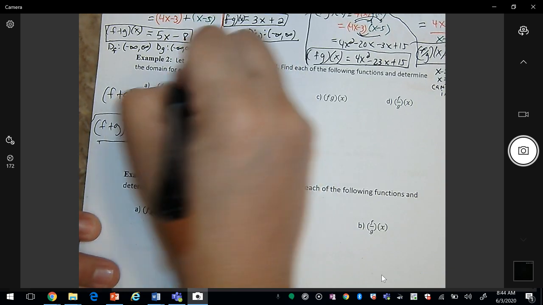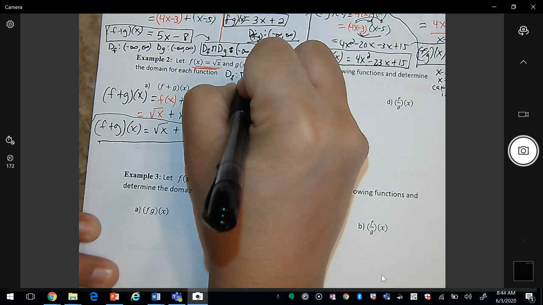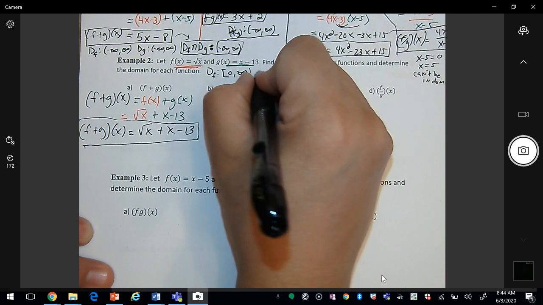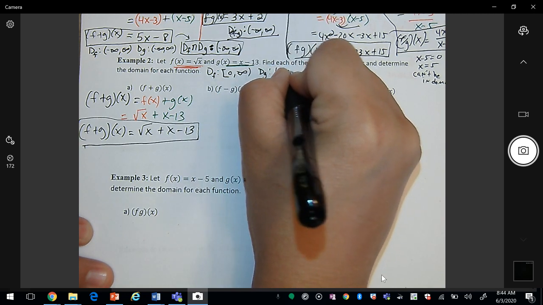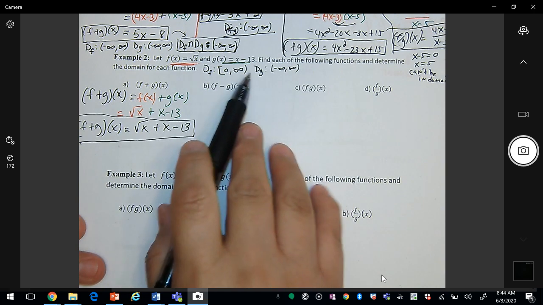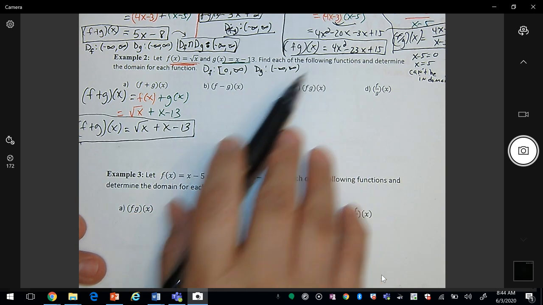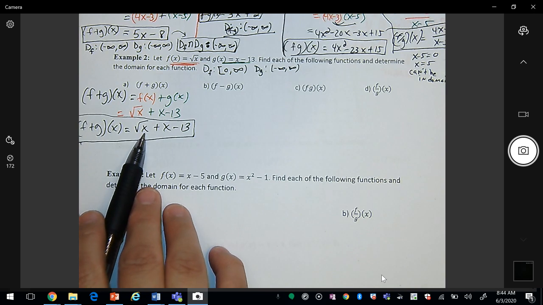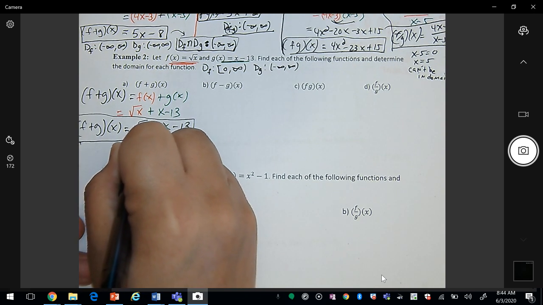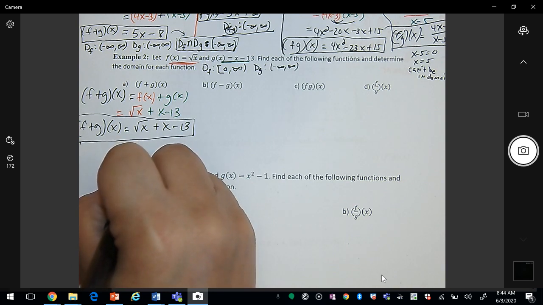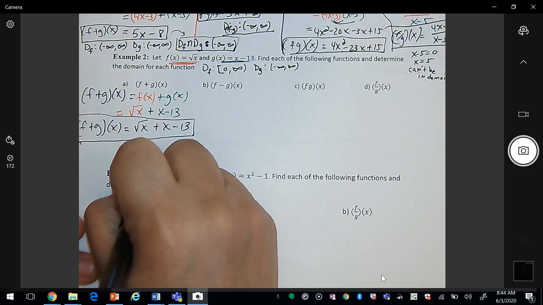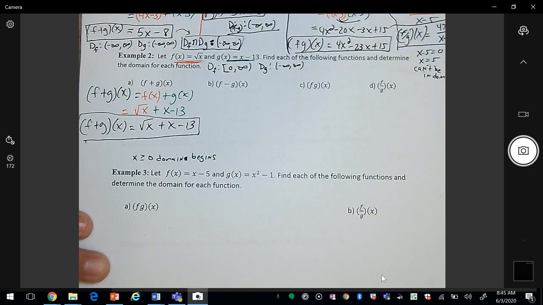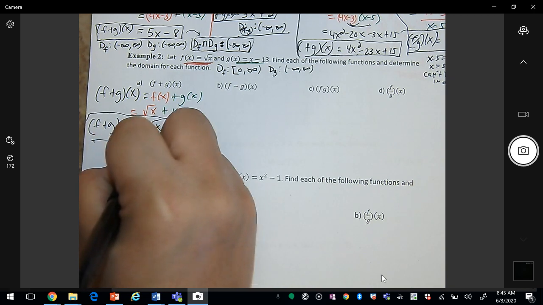So if we look at each domain separately, the domain of f here goes from 0 to infinity, because we have the square root of x, so that's going to be from x greater than or equal to 0. And then the domain of g is negative infinity to positive infinity. So if we look at these two domains, what they have in common is going to be from 0 to infinity. And we can see here, since I have a square root of x, then for the domain, remember you take the radicand, which is the number or the variable inside, and we set it equal to 0. And at this point, this is where the domain begins. Okay, so my domain is going to be from 0 to infinity.